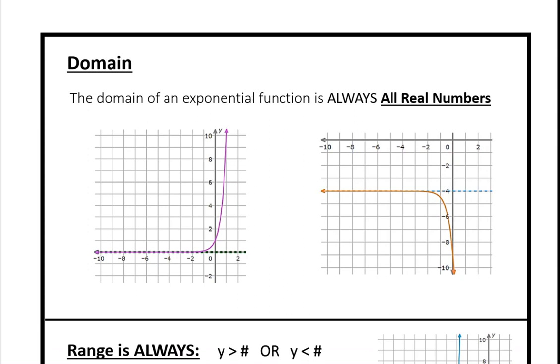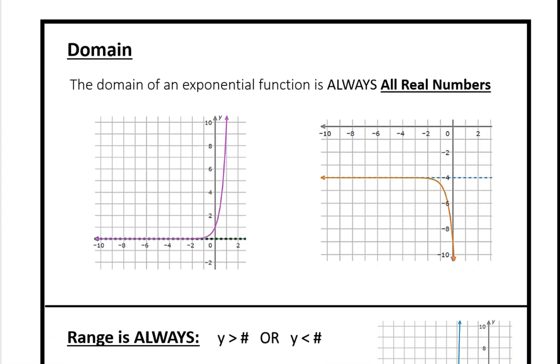Okay. Now, just like we saw in quadratic functions, our domain again is always going to be all real numbers. Okay, that's going to be the case for the domain of exponential functions as well. And the reason for this is because we know that domain is my leftmost point and my rightmost point. So if you look at this first graph, on the left, I have an arrow, so it's going to -infinity.